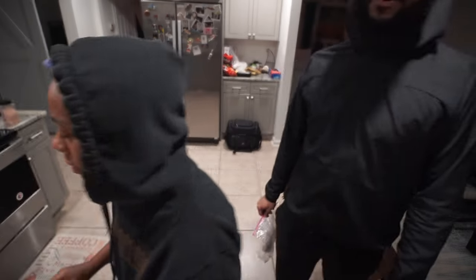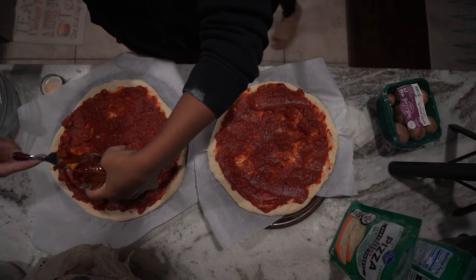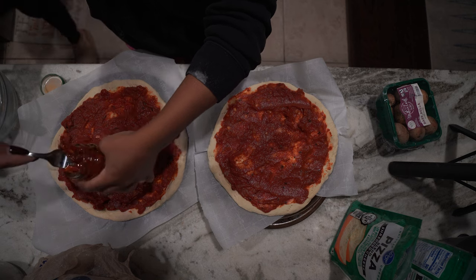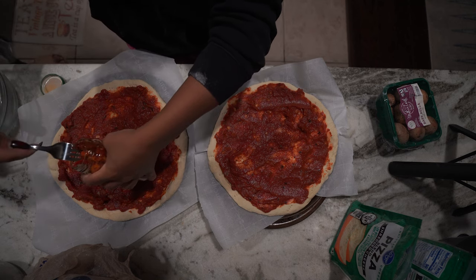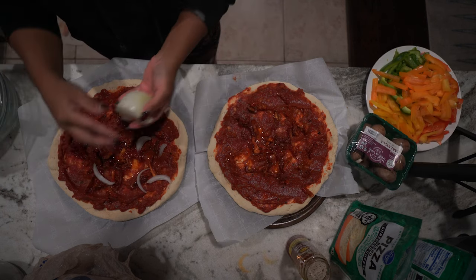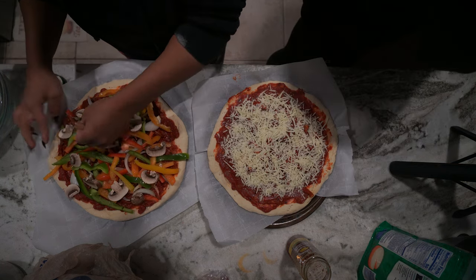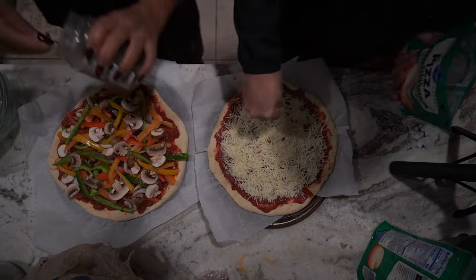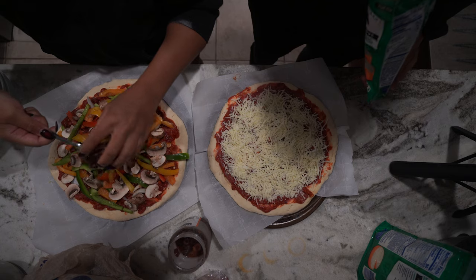So we got our sun-dried tomatoes. I cannot have pizza without sun-dried tomatoes. They just make it taste so much better. I don't like no veggie pizza. I like the margarita, but it's boring as fuck. It's very much a fancy cheese pizza. Yeah, it's boring. I like to heat that pizza up in the oven the day after, and let it get crispy.